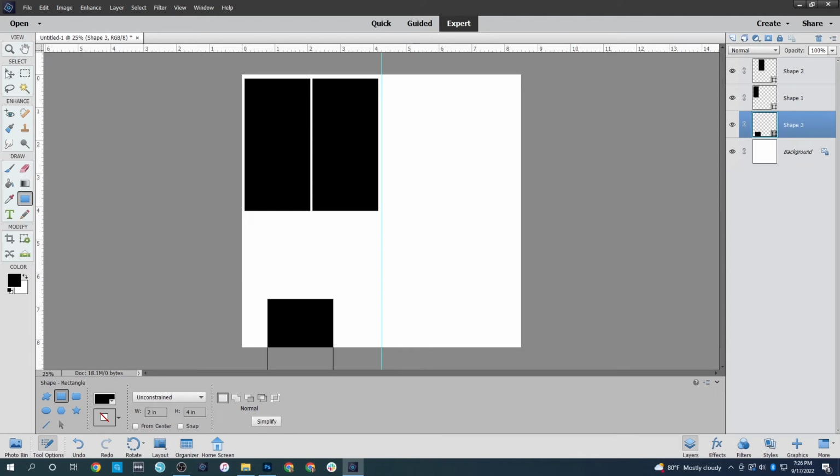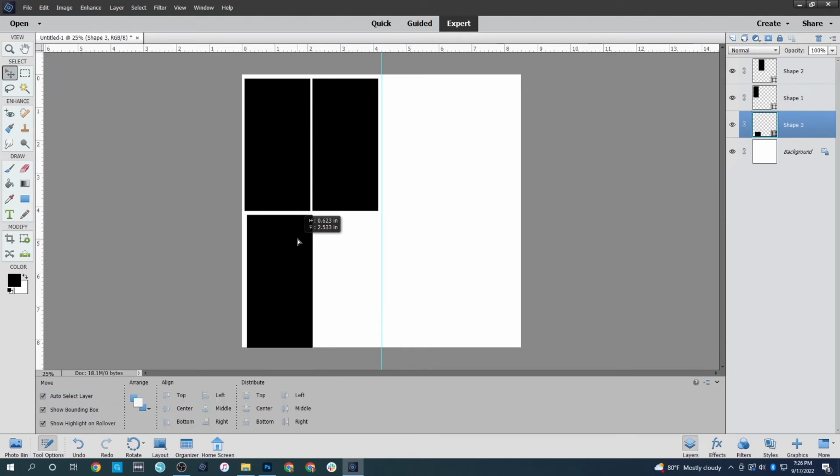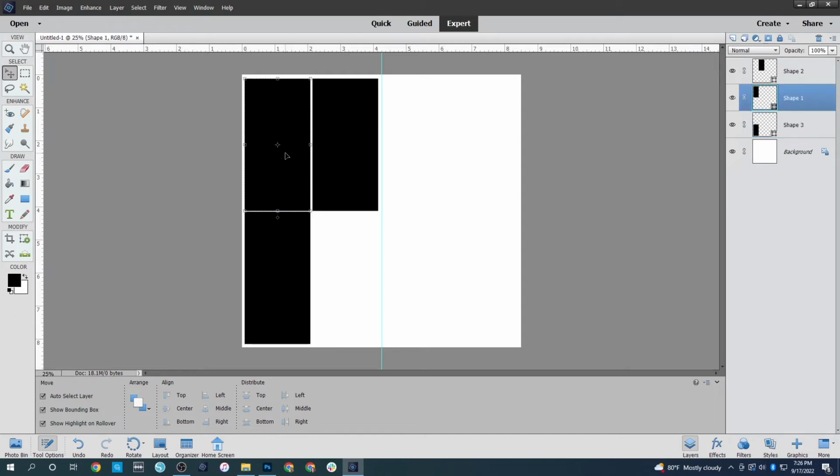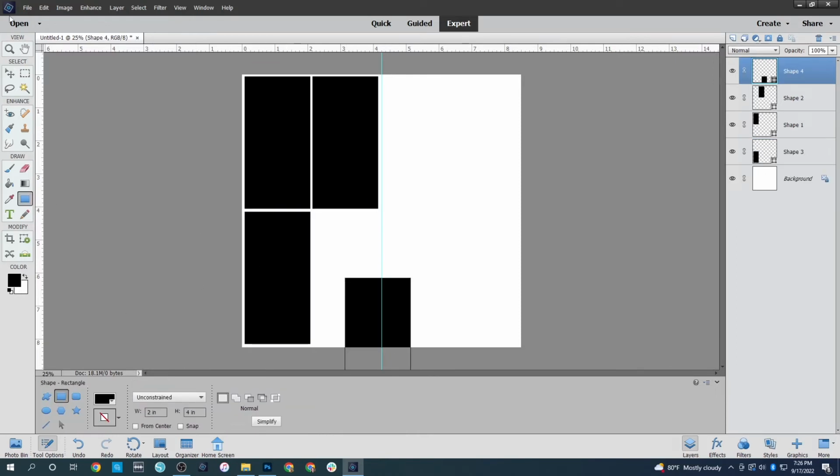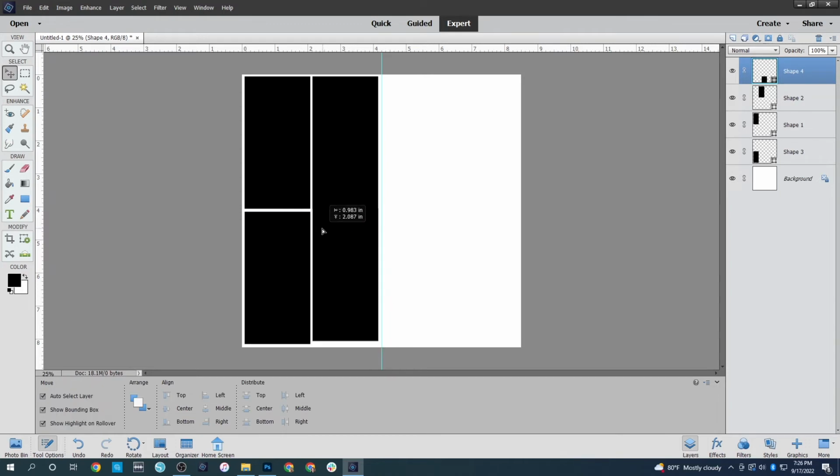Then another one. We'll move that one into place. And we'll just keep repeating this until we have all of the components on the page. One more. Okay, so we have our 4 different pictures.